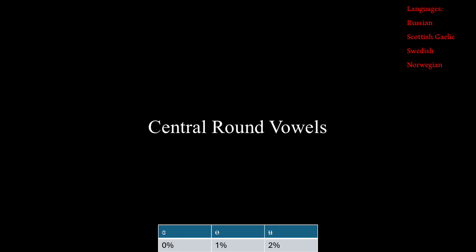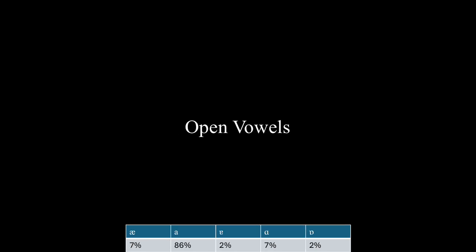Then we have the round central vowels, which I didn't merge with the front round vowels because those are much more consistently transcribed as themselves. And very notably, Norwegian and some other Nordic languages actually make a distinction between a full front round and central round series. And while there is probably also an equivalent to this for central unround and back unround, I have yet to find it. Usually, though, this series is either a variation of the front round series or the result of vowel reduction. Now, let's talk about open vowels.